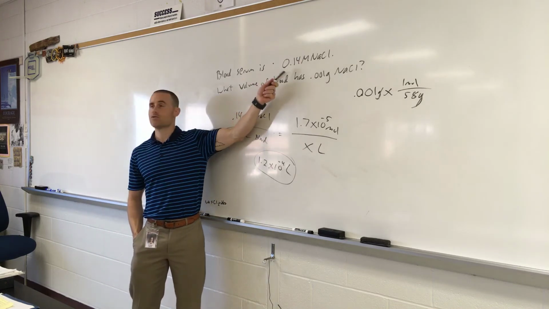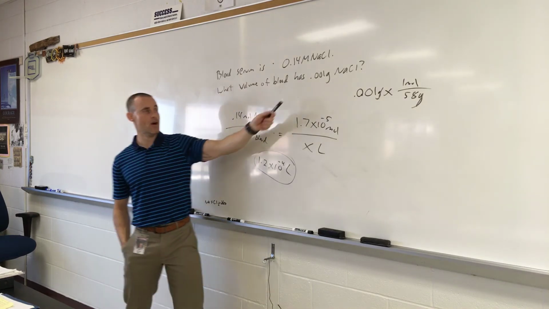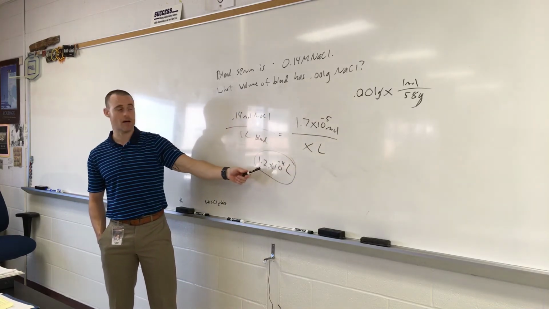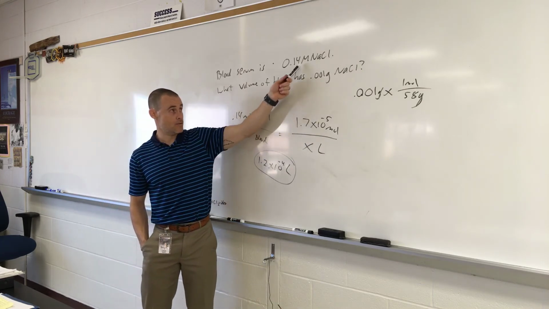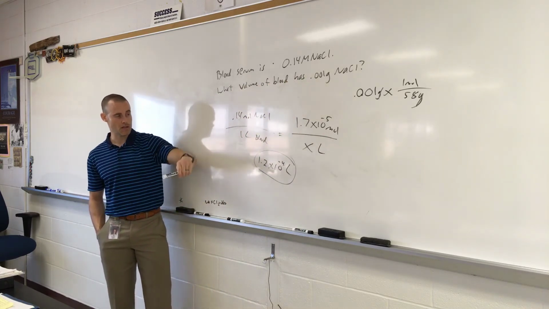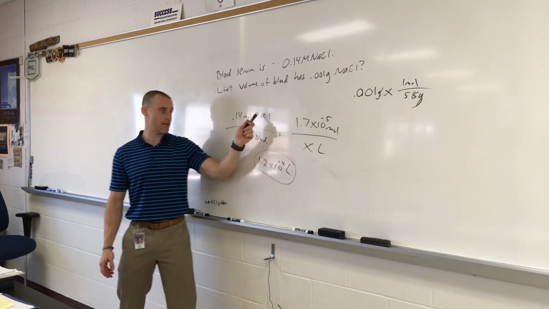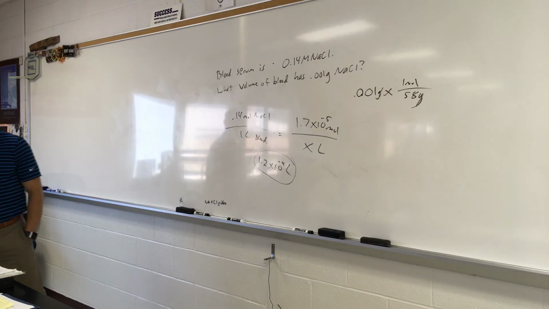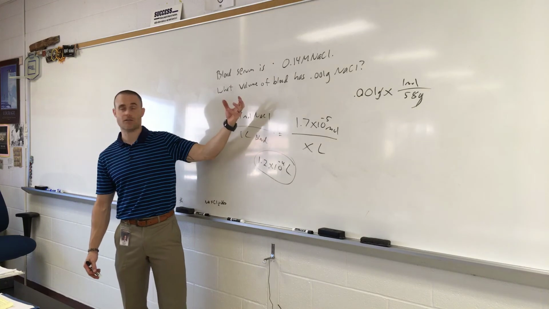So if it's telling you the concentration of blood is 0.14, how do we keep that concentration? Well, if you know how much salt you have, it's obviously going to be a much smaller amount of blood, because this number is way smaller than 0.14. So you need to know the unit there. It's moles per liter. If it's 0.14 moles in 1 liter, you're going to need a tiny amount of blood if you have a tiny amount of salt, to keep that same ratio. So it's 1.2 times 10 to the negative fourth liters. If you divide this number by this, you would get 0.14 to keep the same concentration.